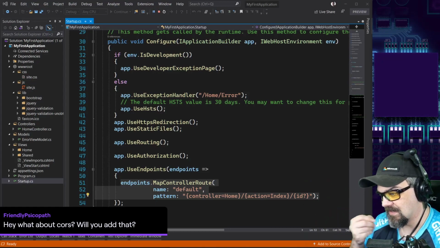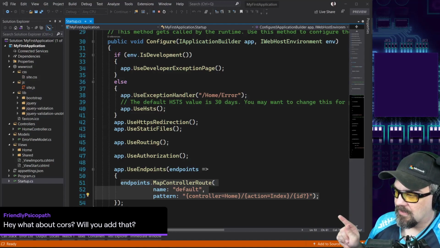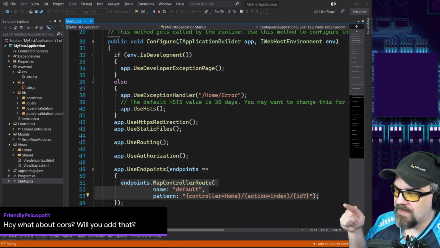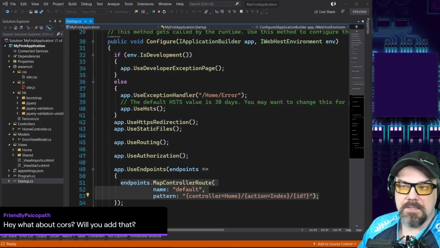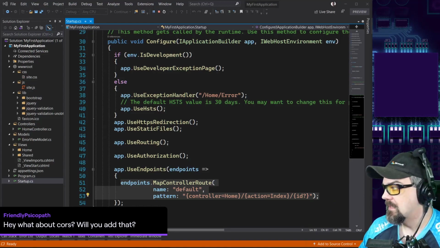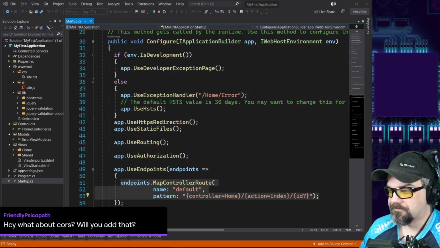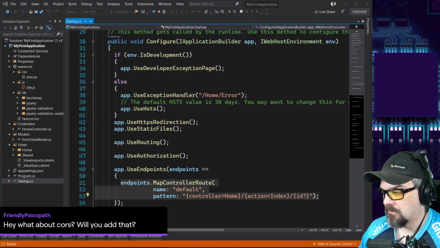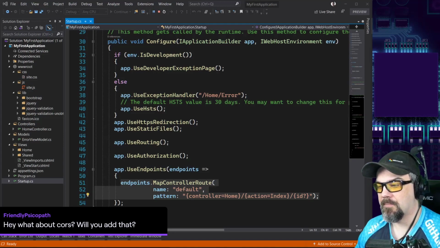How do you process and handle that? CORS is a little bit trickier, and I definitely want to get to that, but it's going to be an episode or two down the line. I'm going to actually create an issue in the GitHub repository to make sure that I get back to and cover CORS in the future. So I will make sure that that's a topic that we cover.